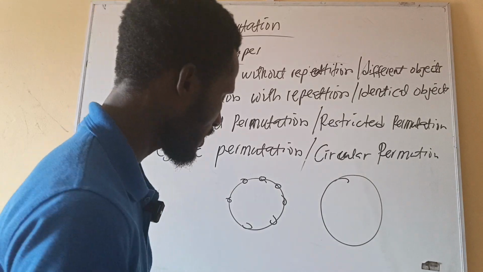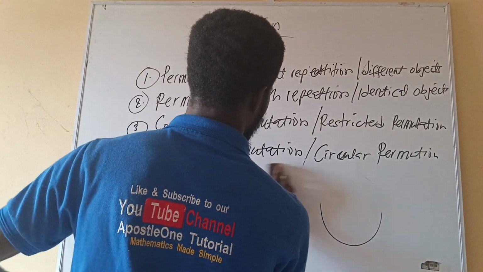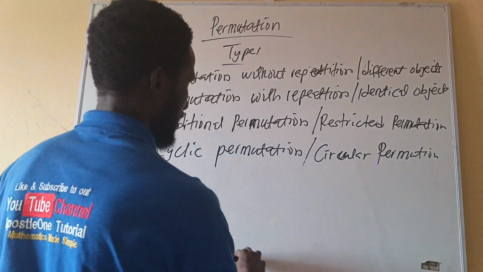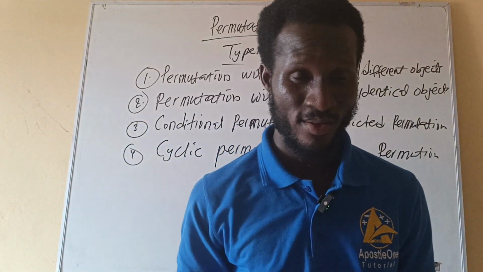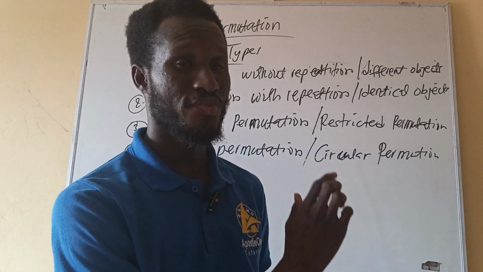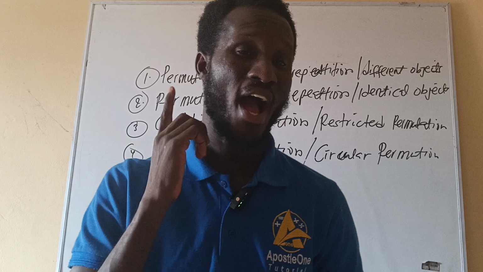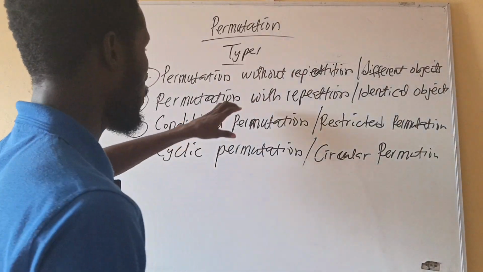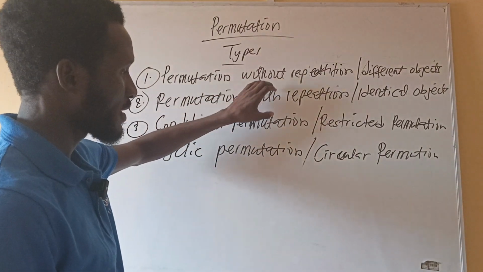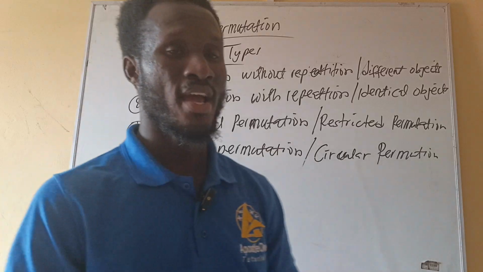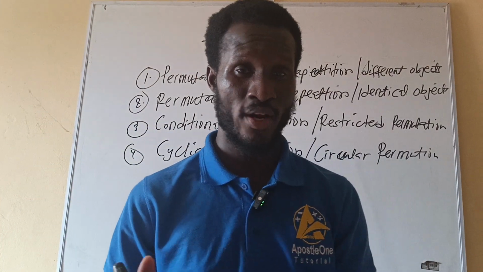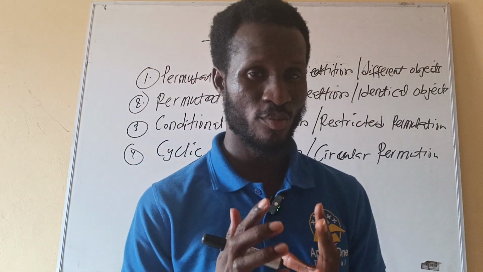Yes. Now, with this one, permutation is very simple. These are a few applications of where you can apply permutation. I am going to take the types one by one, take this one, take this one, take this one, and then prepare videos on each for you to understand properly.